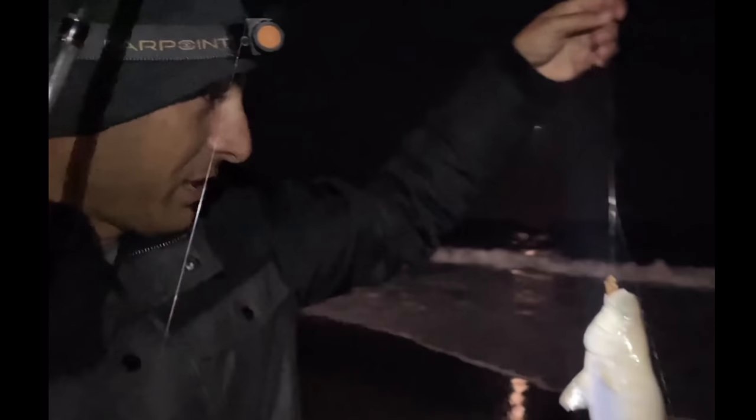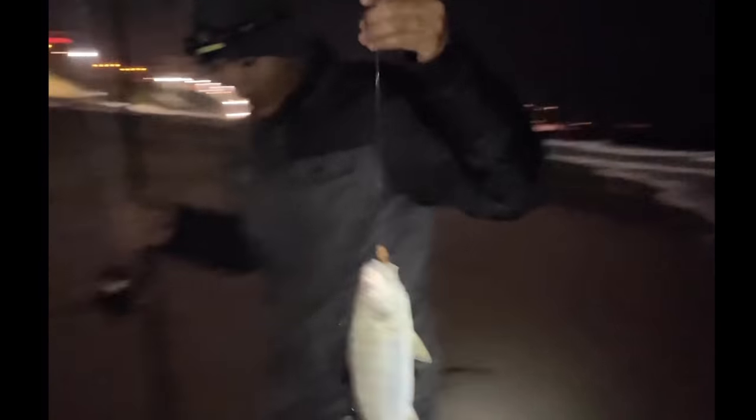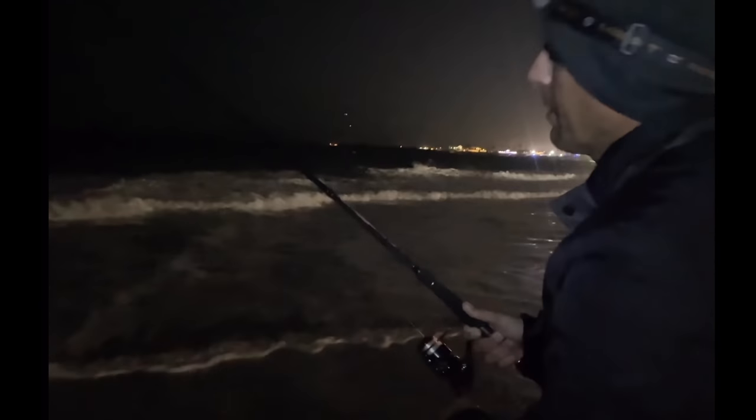Finally catching up the stingray and one baby shark. Now I have a nice size croaker, yellow. We'll see what that is. Might be seaweed.